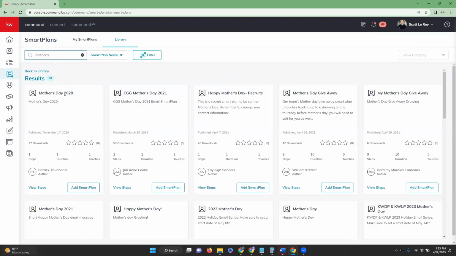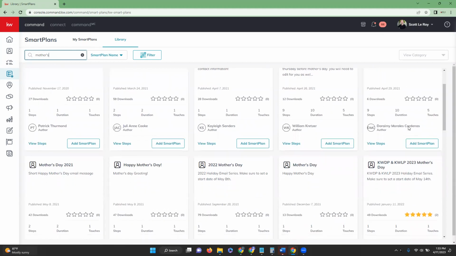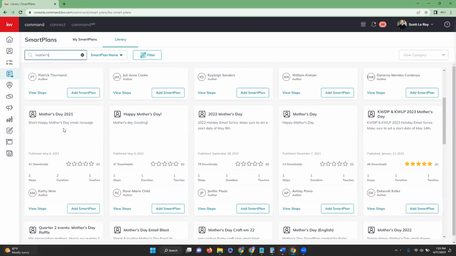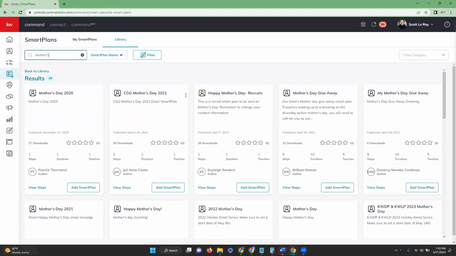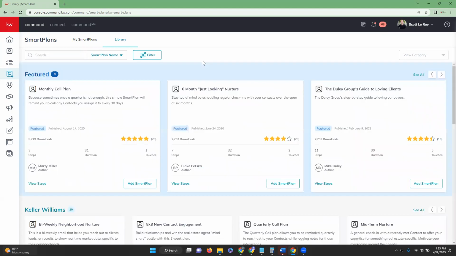We can type in Mother's, and then we will see all of the Mother's Day smart plans that are already ready to go. You can search by either smart plan name, by author name, or by description. And then you have your filter option as well.